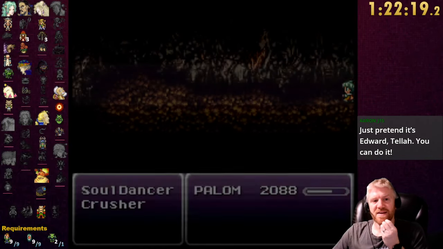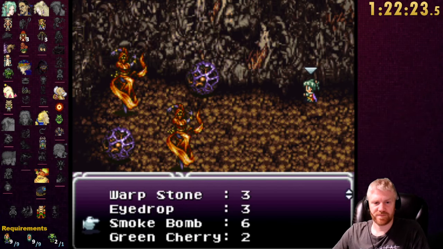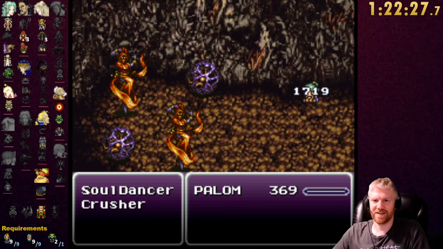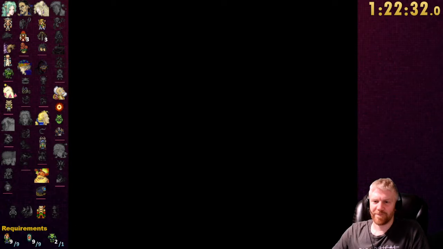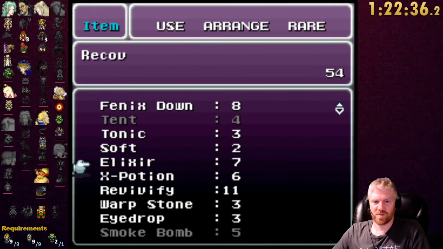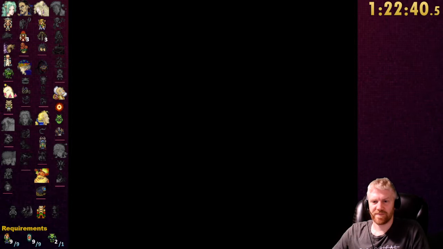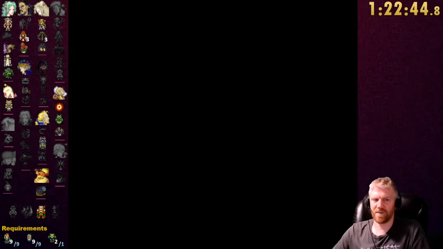Whoops. Uh-oh. Uh-oh. Oh, crap. Woo. Let me use one of my 7 elixirs here. It's a little scary. What's the meme chest? Eh. Come on.